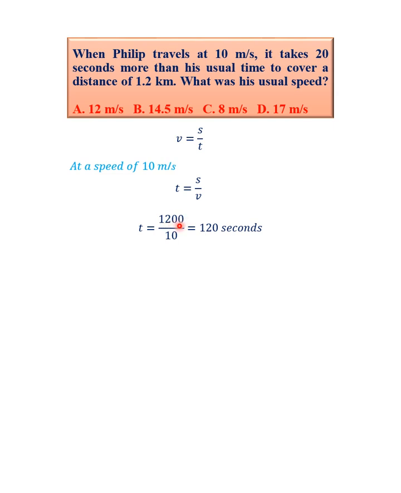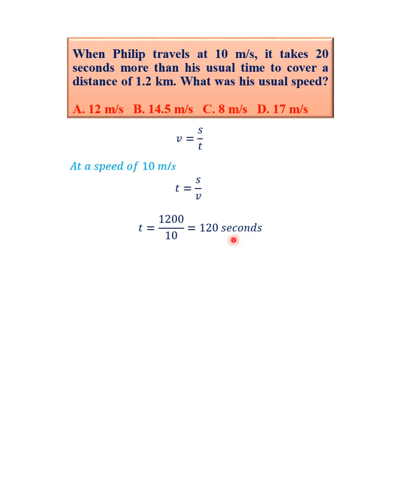Why 1,200? It is simply because 1.2 kilometers, when converted to the correct SI unit of distance, is 1,200 meters because the unit of distance is meters. So if you multiply this by 1,000, you would have converted it from kilometers to meters. And that is why we have 1,200 meters as the distance divided by 10, the speed we are considering. And if you do this simple division, you're going to get 120 seconds.